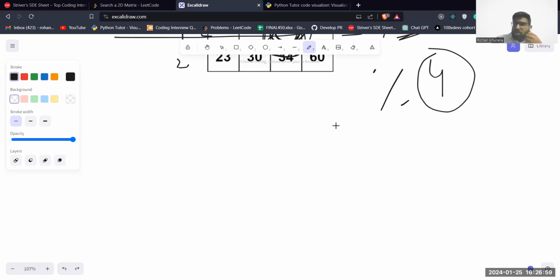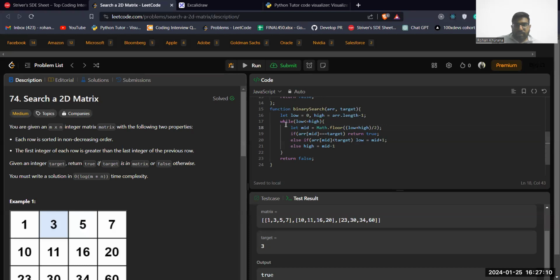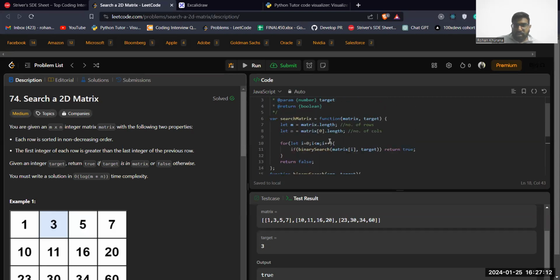Great. Now that we have already discussed, is there anything else to discuss? No, no, because you are simply going to apply binary search. Let's try to do that. Let me keep my binary search as it is. I will remove this for loop only. Great, great.